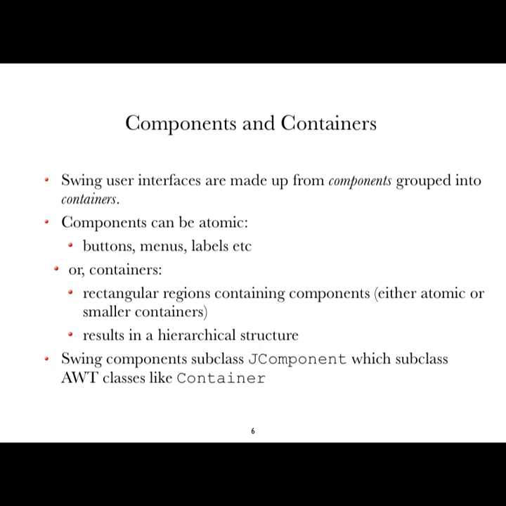So this kind of thing about rectangular regions is no big constraint for most systems. And importantly, these containers can contain these components directly, or they can contain other containers in their own right. So you might have a window that's split down into a number of regions, and each of those regions is then further split down into other regions. So you might split your window into a main area and something on the left and something at the top, and then the area at the top might be split into a number of different functional regions depending on the kinds of actions you're using.